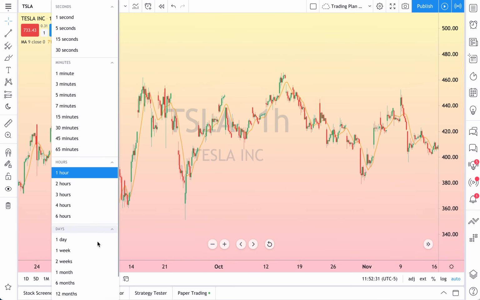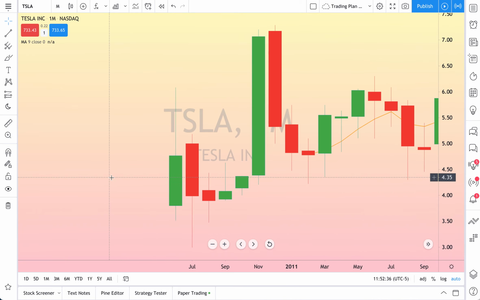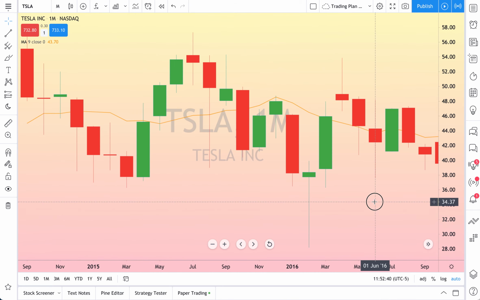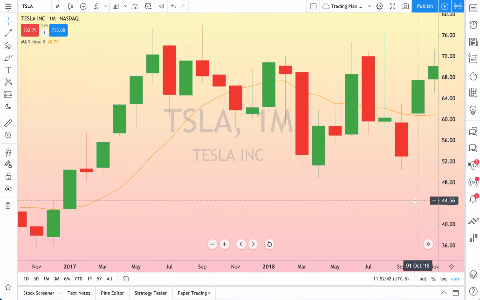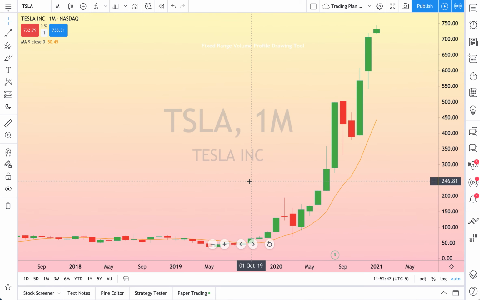So let's say you are looking at a chart on a long-term time frame. So let's go to a monthly chart. And we're going to have to go back to the most recent day of trading. So give us a second as we scroll through. By the way, we are just clicking and dragging our mouse. So here's a monthly chart.